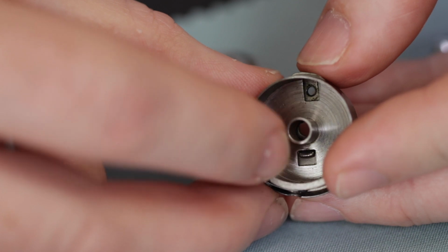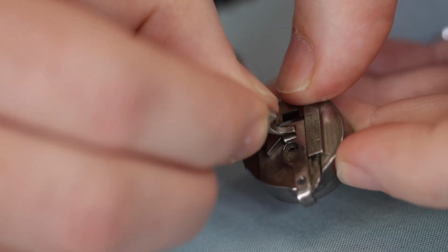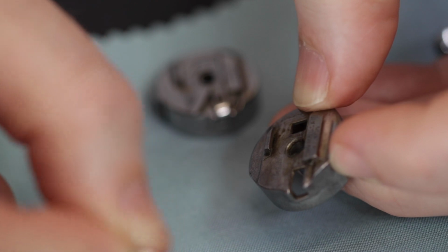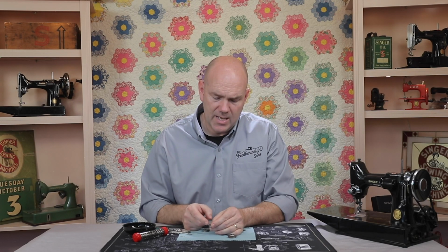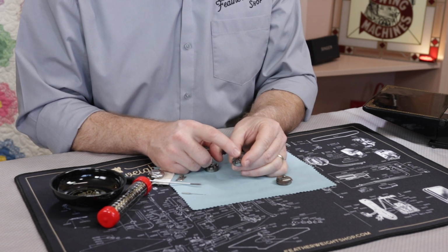Now, with the screw removed, the arm is lifted, and without that screw in there, the arm will lift all the way up. And with the arm in the up position, the latch will slide completely free from the bobbin case. If the arm is getting stuck in the up position, the slide area may need to be cleaned with kerosene. Or it is possible that the bobbin case latch spring needs replaced as well.